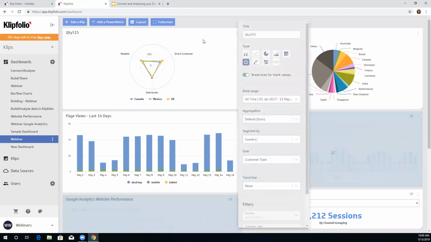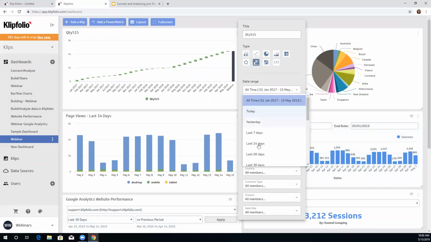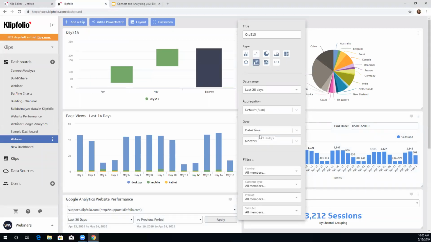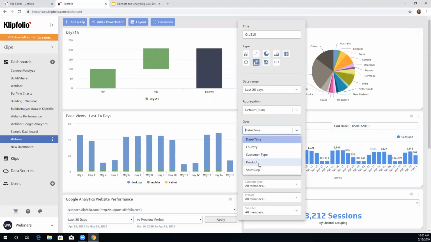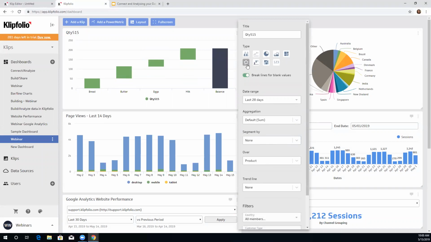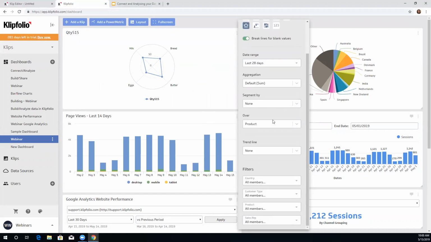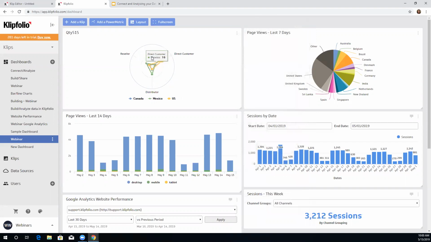I can reconfigure it depending on how I want to see it, what kind of time period I want to see, and do I want to see them in the products, or do I want to see them in a radar but with different selections, different filters? We can decide that. This is something that we're able to decide and then change the view of this.